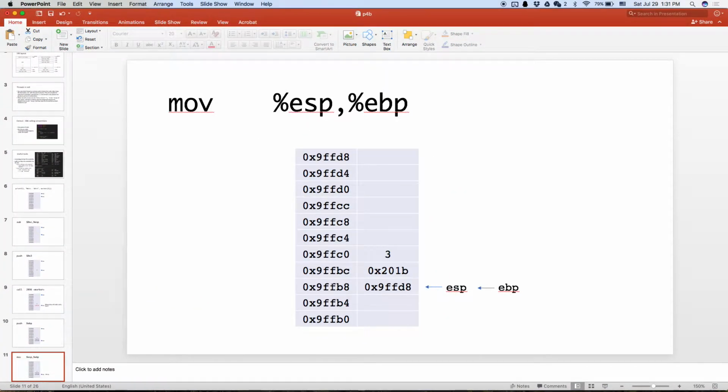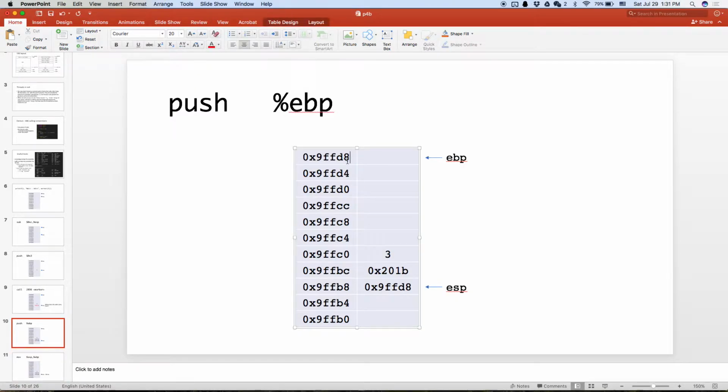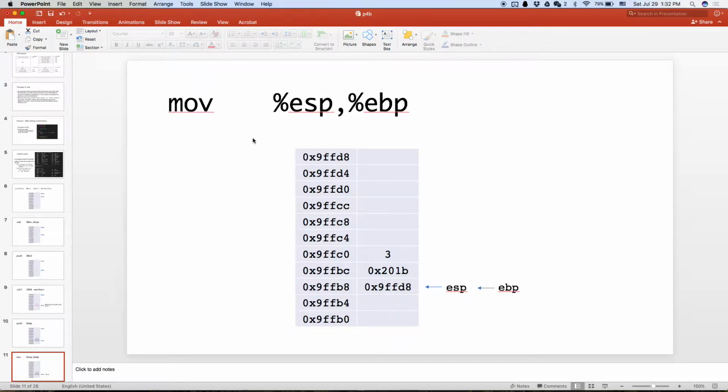Originally EBP is pointing here, with a value of FFD8. Now we move the value of ESP, which is 9FFB8, to EBP, which means EBP will now point at the same place as ESP.